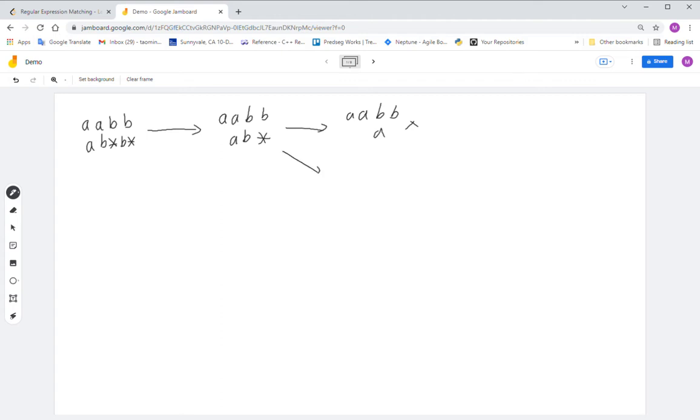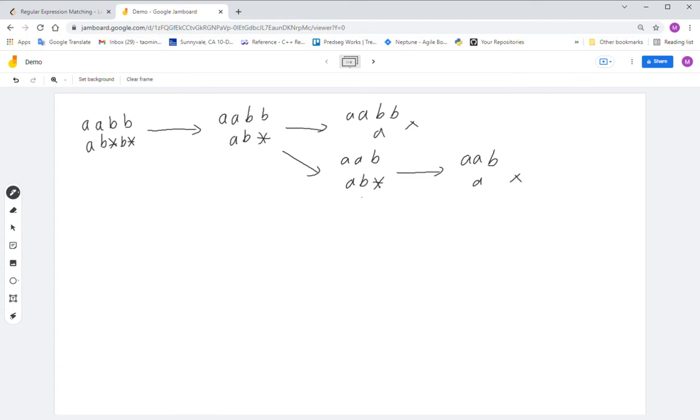Then we consider B star can match B, one B. So AAB will continue to match with this one. So this one will remove the B star. This way is dead.